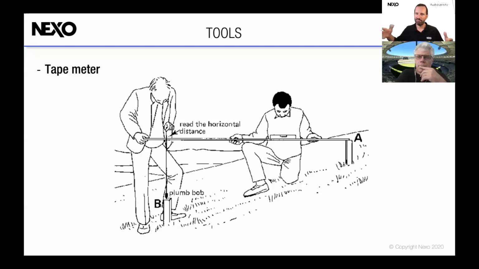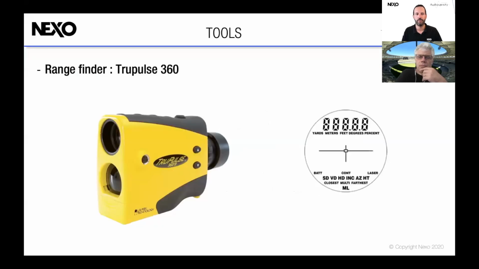From time to time, it's quite a big distance, you know, when you go into stadiums or arenas. So you need a big tape measure. So what we used to use is a rangefinder, for example, or lasers, but it does exactly the same, okay? We just take the measurement. So don't be afraid. If you don't have all these sophisticated computers or sound cards or microphones, just having a laser can save your life.